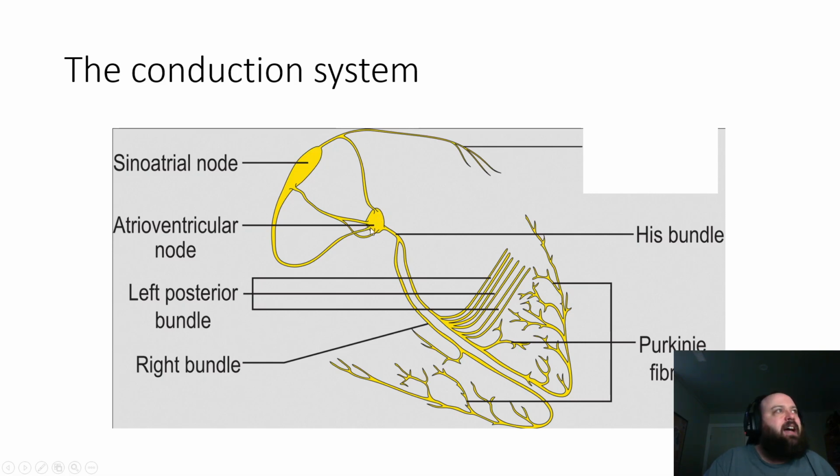The other thing, again, just to highlight: as the atria are contracting, the action potentials from these autorhythmic fibers are going to enter into the atrioventricular node. That's where you're going to get that slowing down of the action potential propagation, because now you've gone, in simplistic terms, from a multi-lane highway into a one-lane highway. And that slows it down and makes sure that the ventricles don't contract while the atria are still contracting.